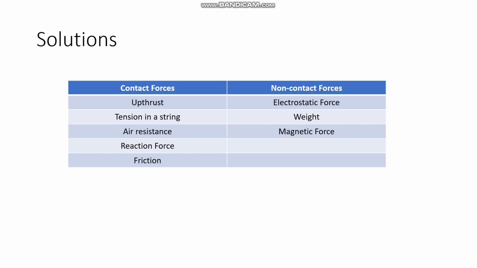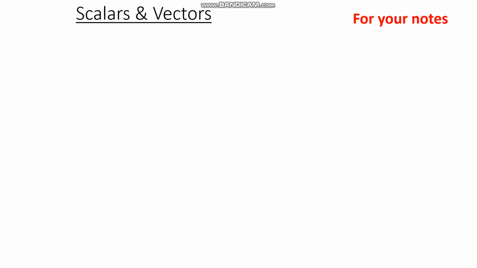Weight, so when you drop something from a height, the earth doesn't have to be in contact with that object in order to attract it, so it's a non-contact force. And again, maybe in primary school you played around with magnets. Magnets don't have to be in contact with each other to exert a force, so they are non-contact forces. Okay, so that was covered, believe it or not, in year 7.